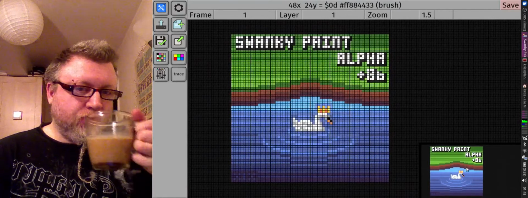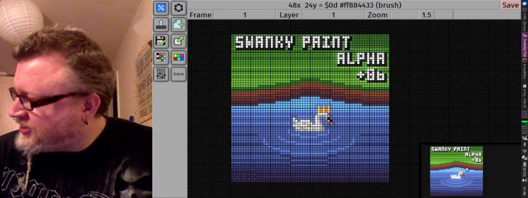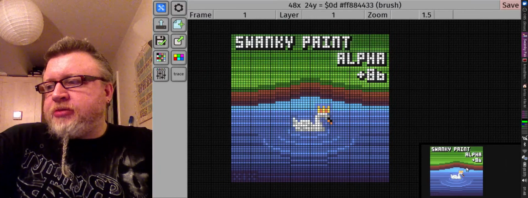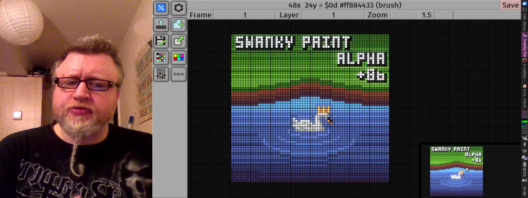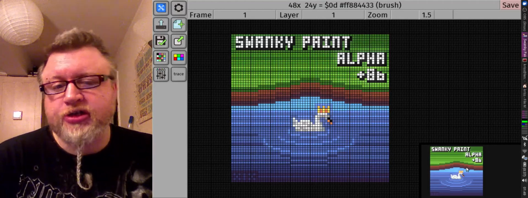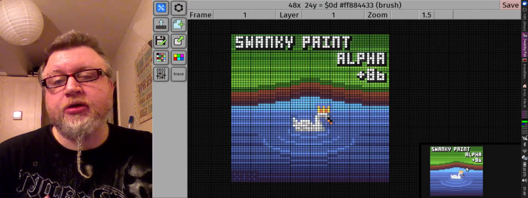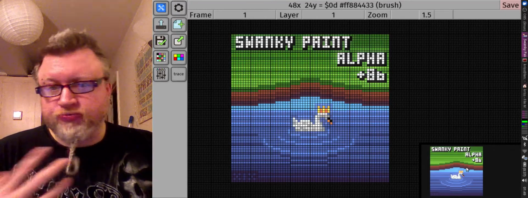The next one is load and save settings inside PNGs, inside the JSON text chunk. That's basically a bit of magic where all of these settings that are now saved for each of the individual images, I'm also saving them inside PNGs when you save a PNG. So whatever settings you've set up when you save a PNG, it'll get squirted inside. When you load it back in, it will have remembered everything.